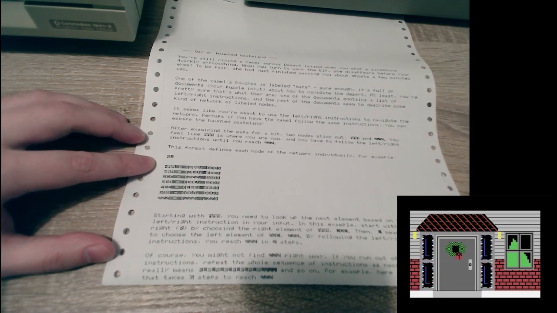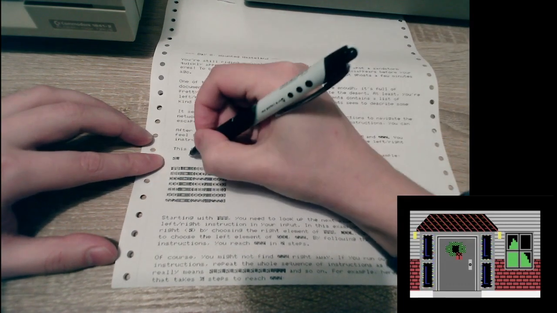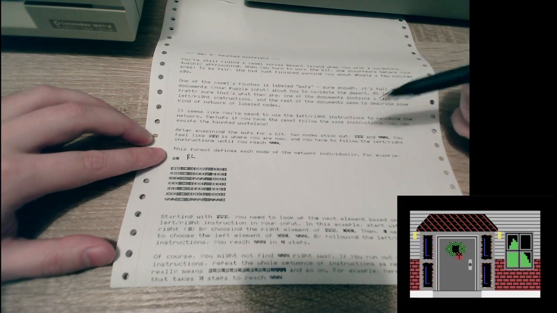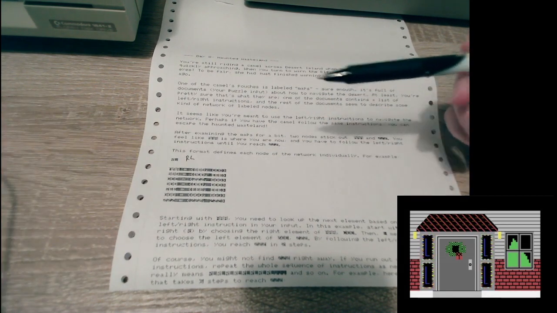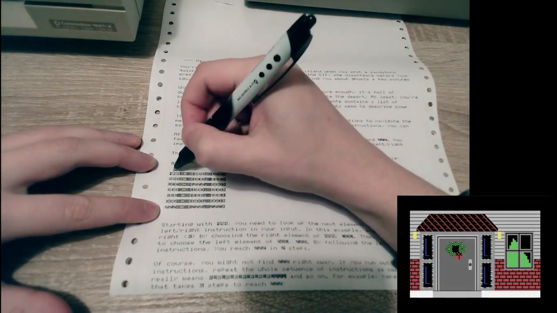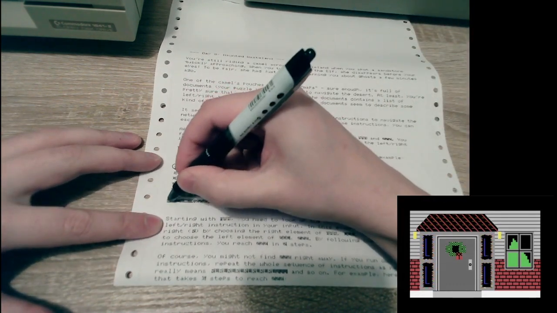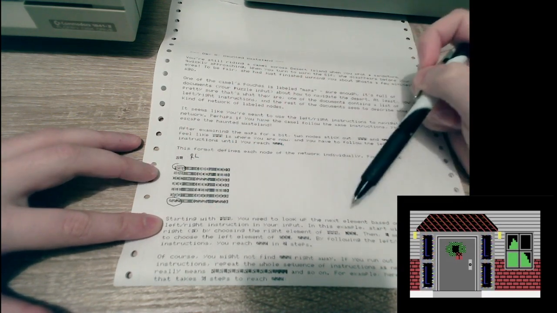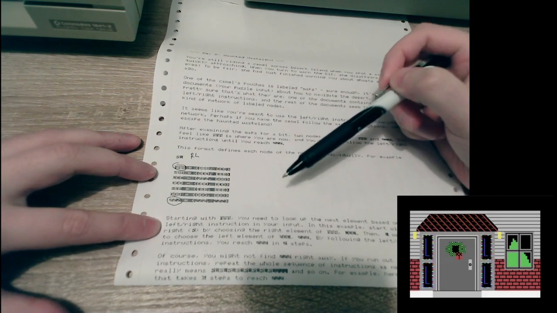For example, okay, so this one reads right, left. And this is AAA, and here's ZZZ. Starting with AAA, you need to look up the next element based on the next left-right instruction in your input.